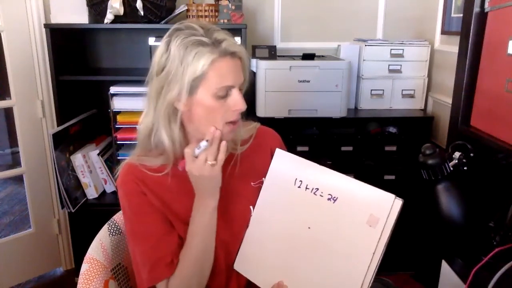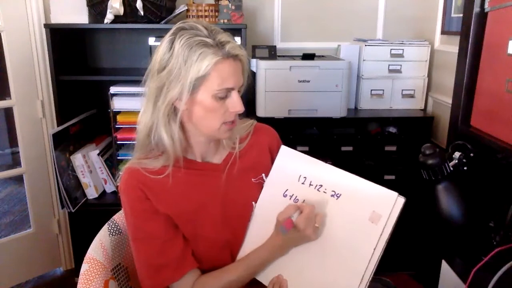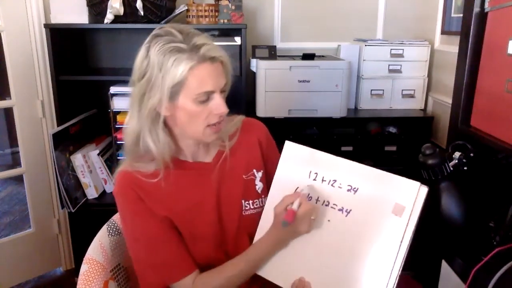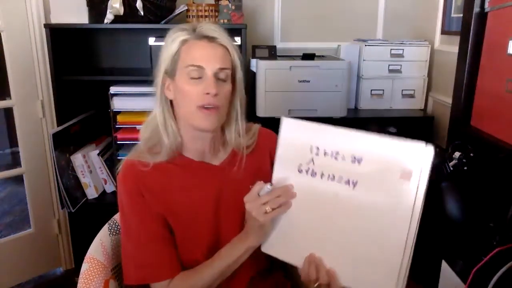We eventually got to where the kids were doing, they might do a number sentence, 12 plus 12 equals 24. Excellent. Once we would start off with that, you get another student that would go, well, if that's the case, then I know 6 plus 6 plus 12 equals 24. Oh my goodness, do you see how they did that? They took that and they know that those two will equal 12.